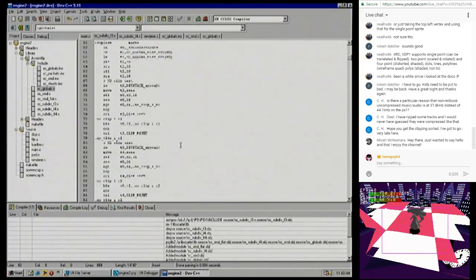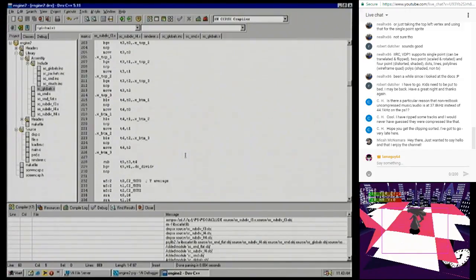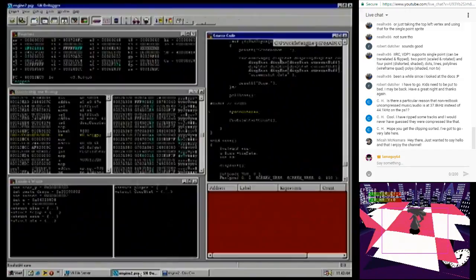Oh, it actually worked. Okay, now let's see if it still works.